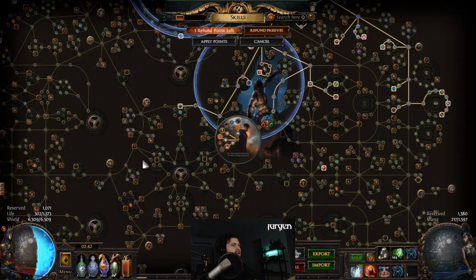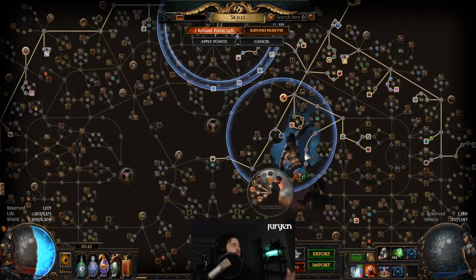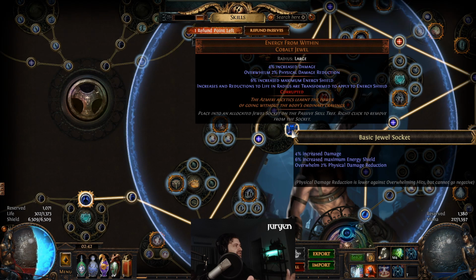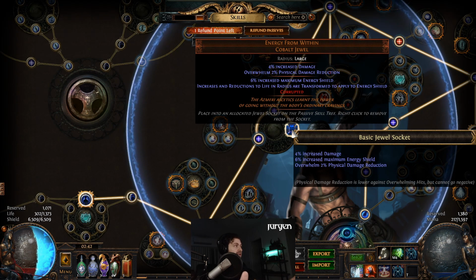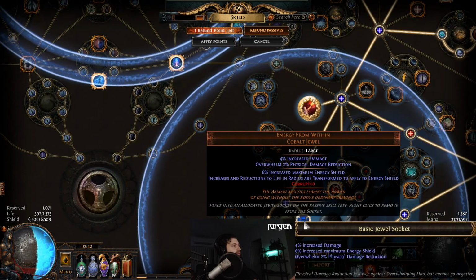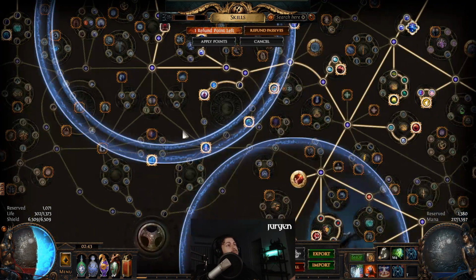So anyway, yeah. Now the other things that you'll need to get this to work, or the way that I've built my tree, everyone has a different way of doing this. Now you don't need a Watcher's Eye for this build. I didn't use a Watcher's Eye. I didn't find it to be very good. But I did get an Energy from Within, a 6% roll. These were like 80 chaos. They're not cheap, but they're worth it. Mine actually is corrupted for a 4% increased damage roll, so it's quite good.